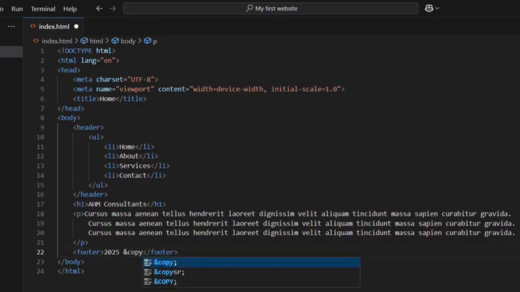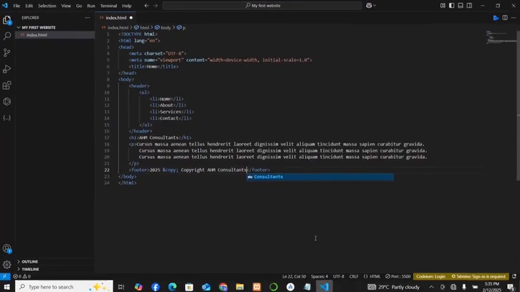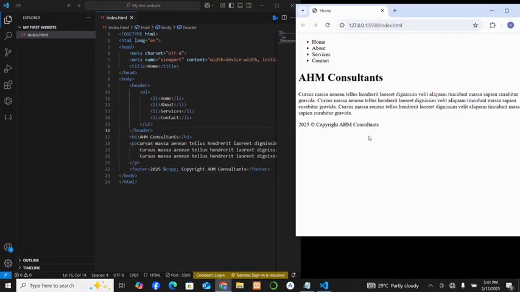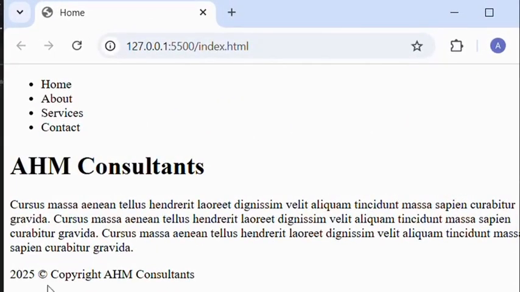This will generate a copyright symbol when you open this file in the browser, and then type copyright AHM consultants. When you are done, hit Ctrl+S to save the changes and go to the browser, and at the very bottom, just below the paragraph, there should be a footer.